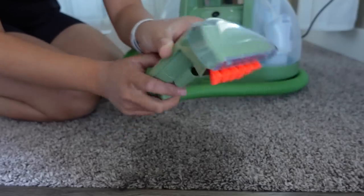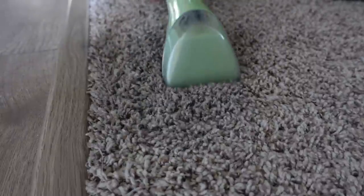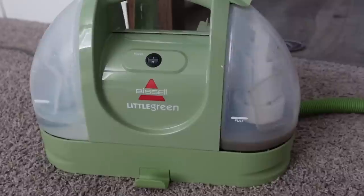While recording the Bissell Steam Shot, I accidentally knocked over the vessel of water — thankfully I had the Little Green right next to me and just suctioned all that water out of my rug, way better than using a towel. My tip: go over it quickly and press down into the carpet padding to get all the water sucked up — you'll need several passes. I got out stains I didn't even know where they came from. Definitely 10 out of 10 — way cheaper than hiring carpet cleaners, and it works on furniture and rugs too.